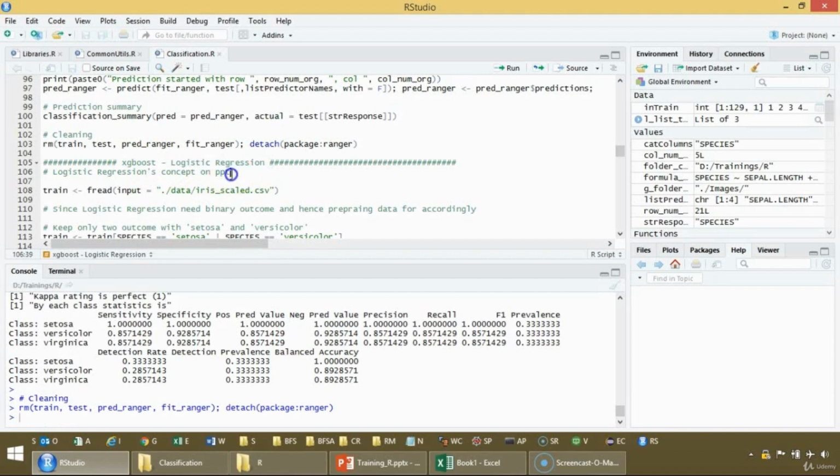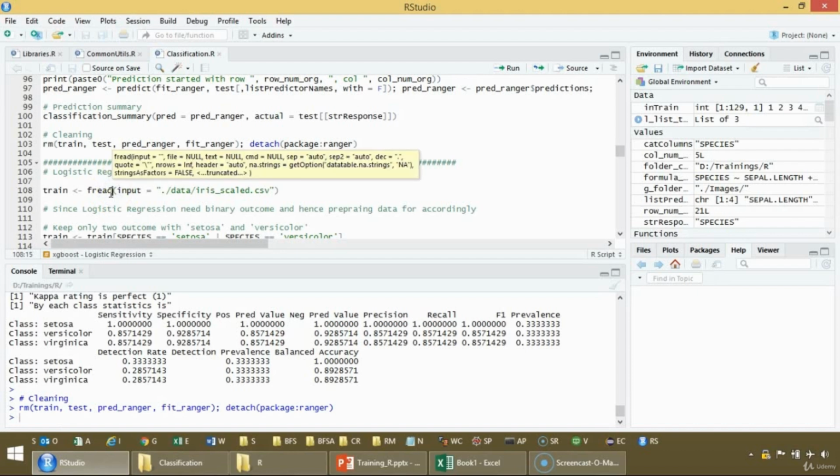What I have observed is that if you do logistic regression using XGBoost or random forest, it has better accuracy than the traditional one, and that is why for learning purposes here I am using XGBoost. You can also use random forest or any other technique. Because the concept is the same, it does not matter whether you use XGBoost or random forest. So let's start.